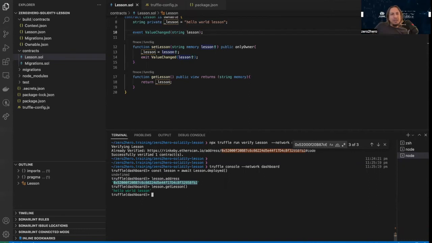As you see, guys, we did everything over the Truffle dashboard. We haven't put anywhere any environment variable or any secret JSON file with a private key or mnemonic, or any other secret information. That's why it is very secure, especially for production deployment.